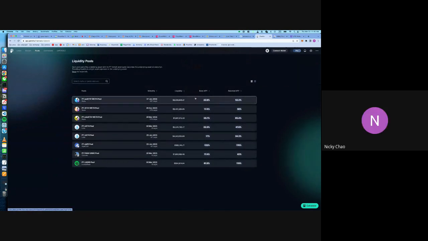And you can see that currently, I think the APY is actually very, very high. So for the USDC pool, there is a base APY of like 17%. And also they boosted it with the Pendle incentive to 42%. So I think it's very, very high. But most of it comes from the incentive.